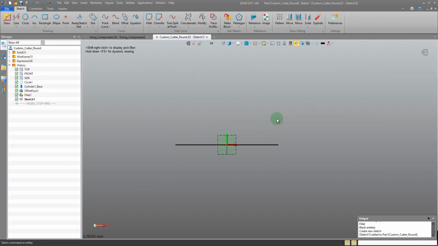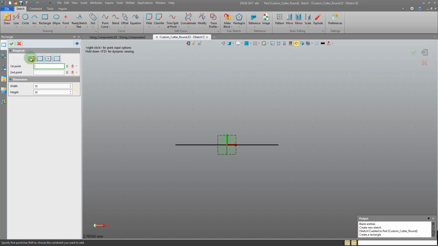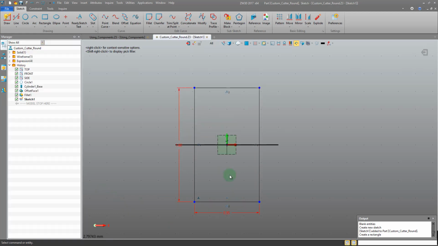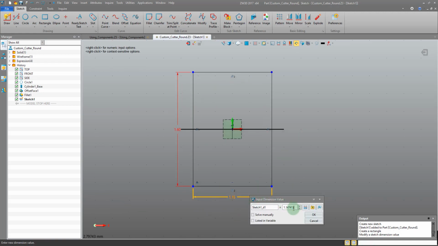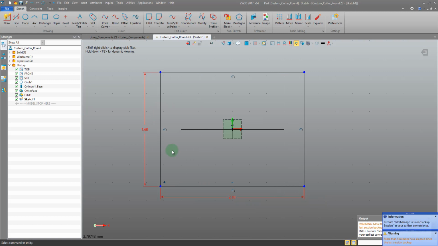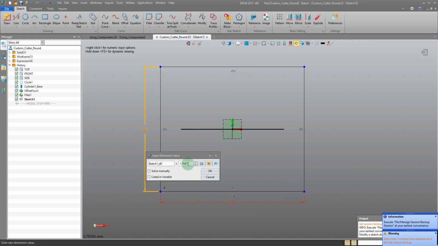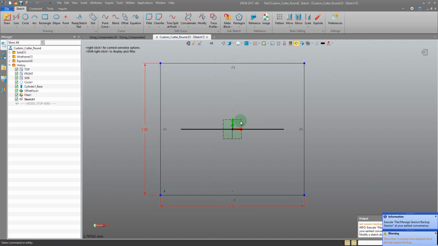Now I want to create my square cuts on each side, and I want each side to have different parameters. So I'm going to create a rectangle, and we'll center it, just drag out an arbitrary distance, and then we'll assign some variables to these. So at the moment, when we change the width, it scales nicely, and the height.